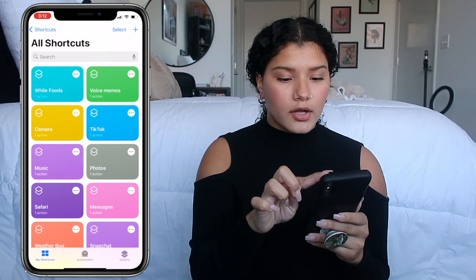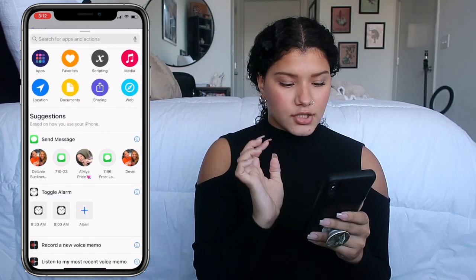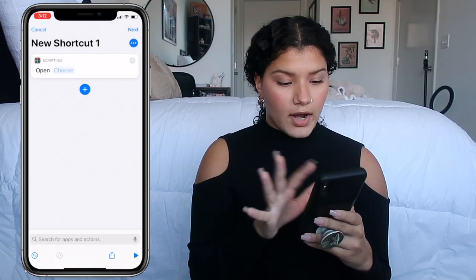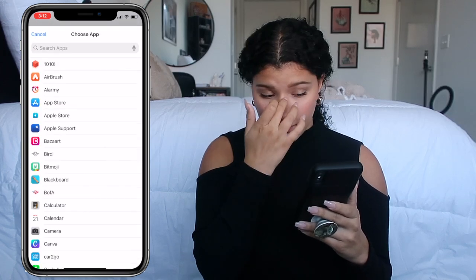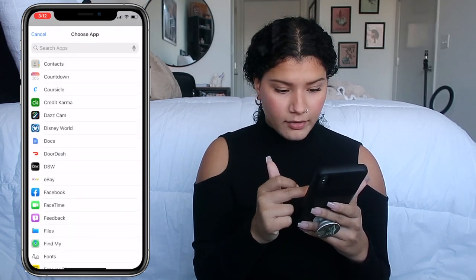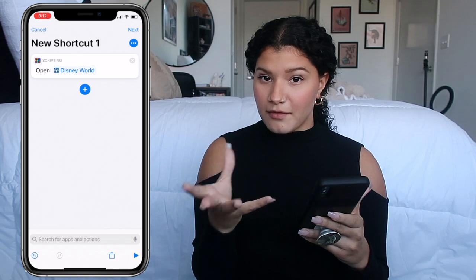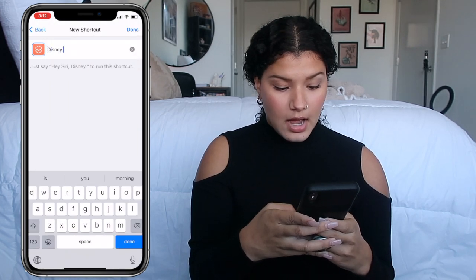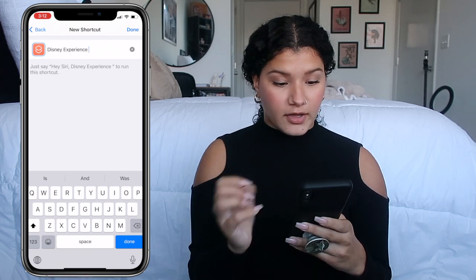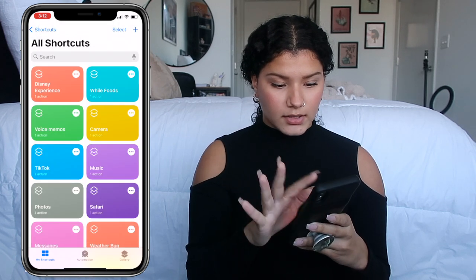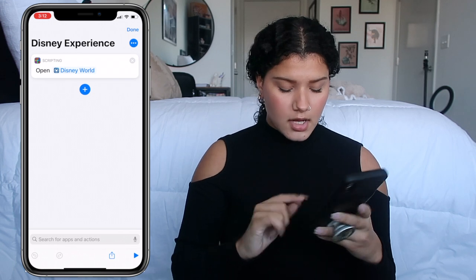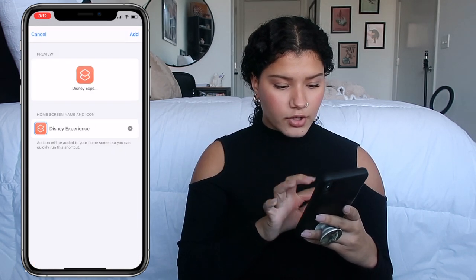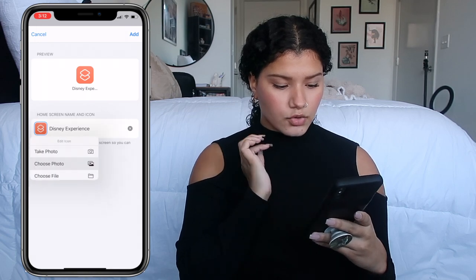So you're gonna go into shortcut, you hit the plus, and add action. You're going to hit open app. Great, now you can choose what app you're gonna do. For me, I think I'm gonna start with the Disney app, just because that's the one I don't have designed yet. You're gonna hit next, shortcut name. I literally just want it called the same exact thing it's called, Disney Experience. Done, perfect. You're gonna click your 3 little dots, then we're gonna hit this box and arrow pointing up, add to home screen, click the orange box, choose photo.